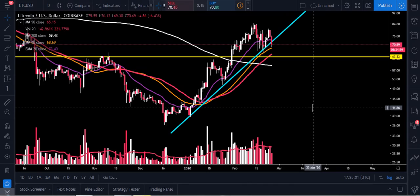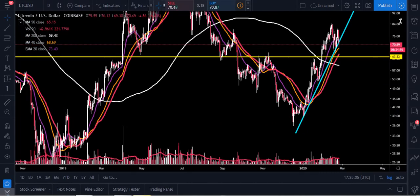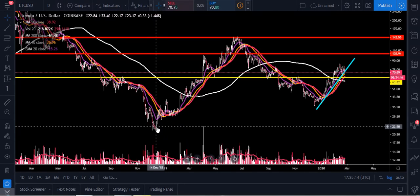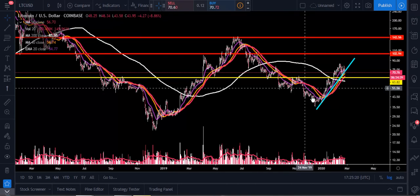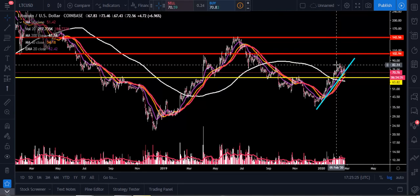Everybody needs to realize that. Always do your technical analysis on Bitcoin first and then go into Litecoin. But when you're looking at this, these trends typically run about 6 months, 6 months to a year once they start out. We hit an inverse head and shoulders over here in the beginning of 2019. This ran about 6 months in a bullish uptrend, and then we had about 6 months of a bearish downtrend, and now we've been roughly at about 2 months for an uptrend.